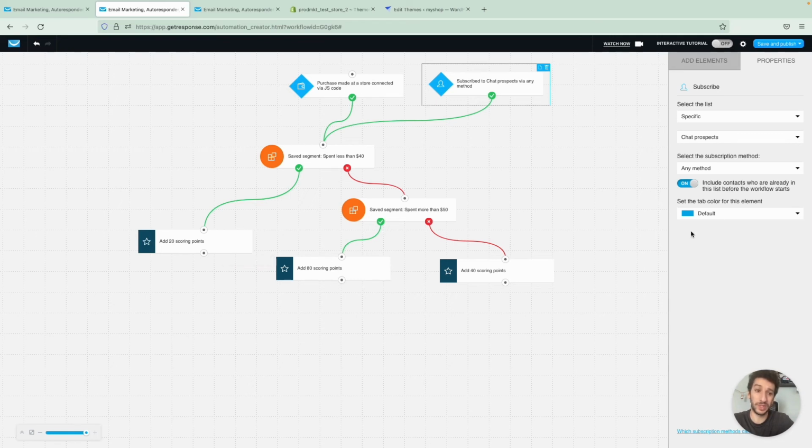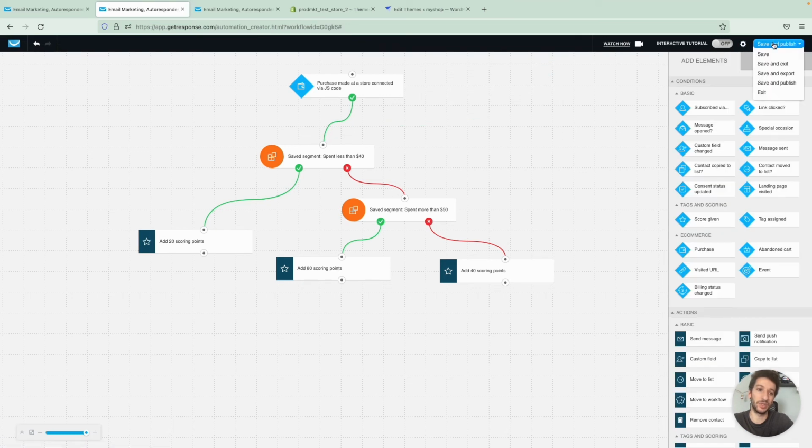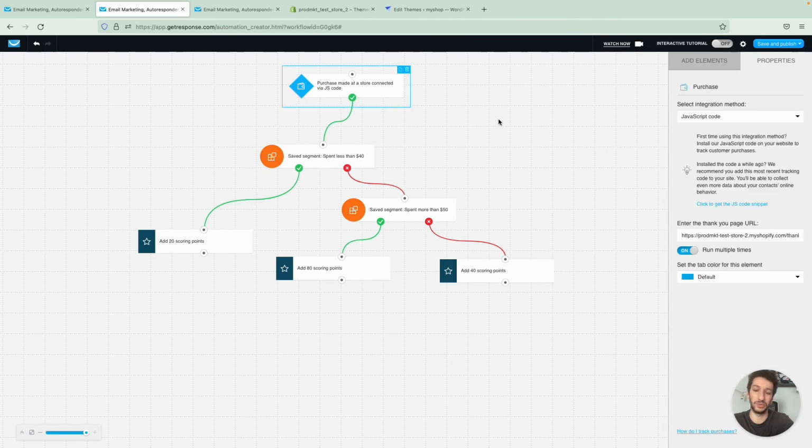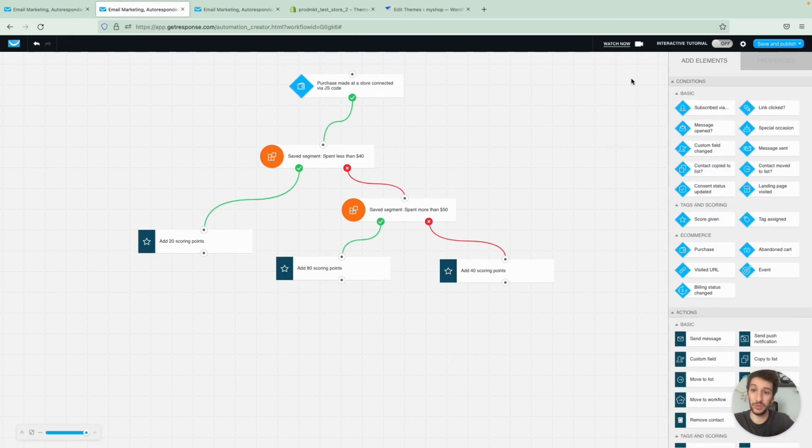So once you do this once and you save and publish, you can let it run for a while, but then you can simply delete this and then save and publish once again, as you won't need it anymore. And this is simply due to the fact that conditions work in the future. So if a purchase is made in the future, so from the day that you publish the workflow, then it will be detected here and they will go through the workflow. That was just a way around it.